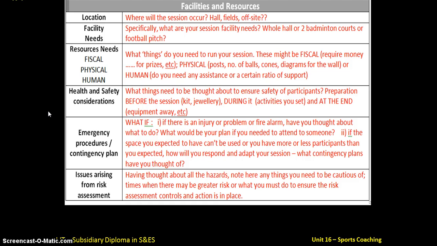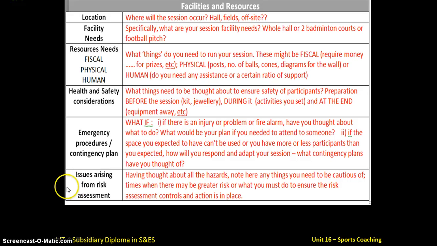Really essential you think through these things. And again, as a coach, the what ifs. Something could go wrong in a session, even though you've planned very thoroughly. Accidents do happen, or the fire alarm might go off. So you need to be very clear as the coach responsible for your group what you might do if this does happen.